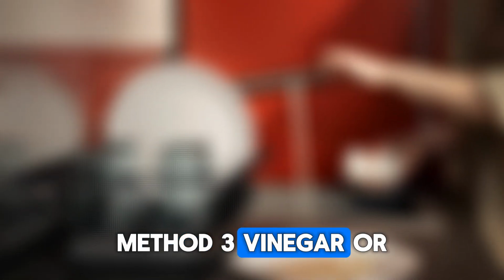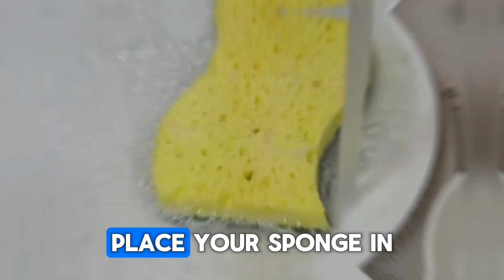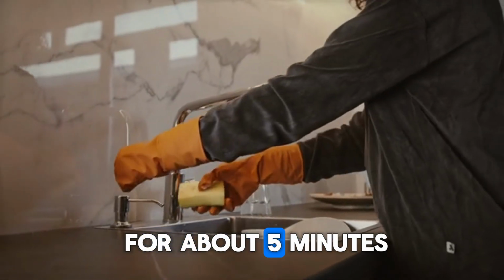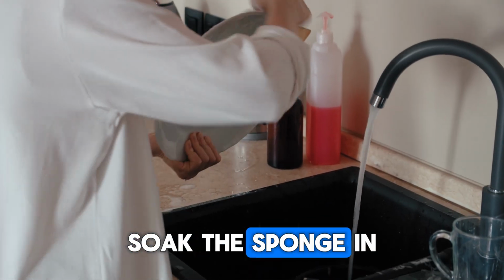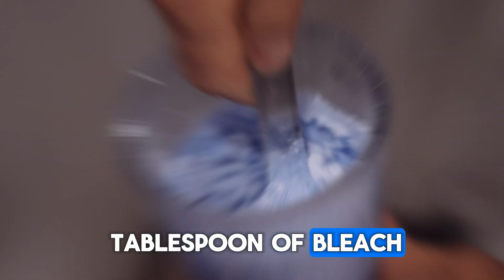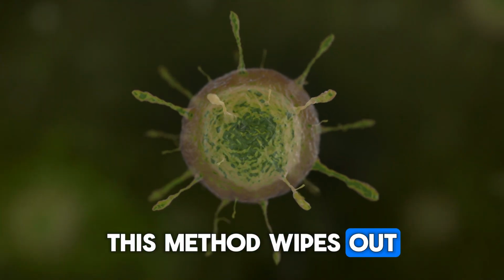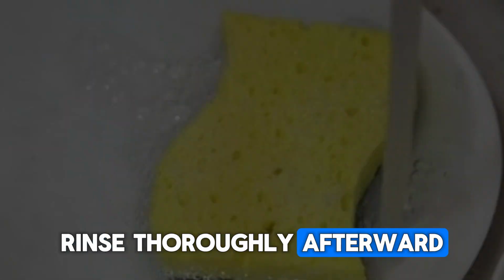Method 3. Vinegar or bleach soak. If you prefer natural methods, vinegar is your friend. Place your sponge in a bowl of full-strength white vinegar and let it soak for about 5 minutes. Vinegar naturally kills bacteria and deodorizes the sponge. For an even stronger method, soak the sponge in a solution of 1 tablespoon of bleach mixed with 1 cup of water for about 5 minutes. This method wipes out almost all bacteria, but should be done with care. Rinse thoroughly afterward.